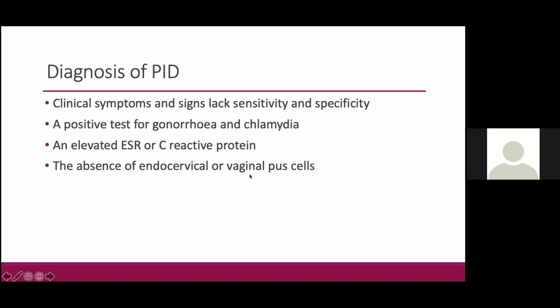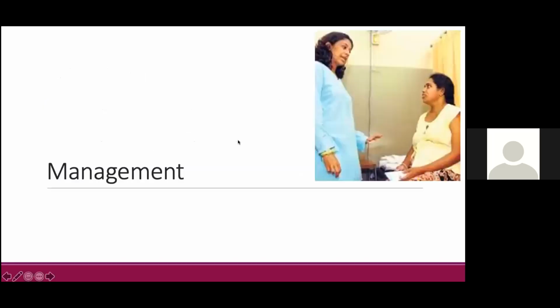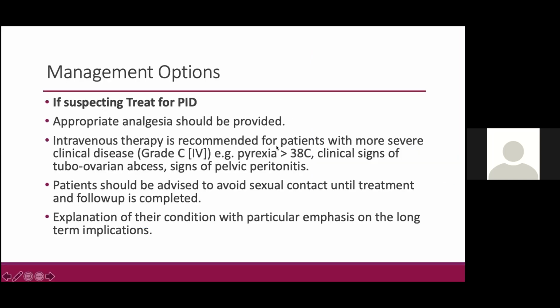And when we do what you call scraping and there are no cells, that also increases the chance of PID. Right. So if somebody is diagnosed with PID, what are we going to do? The main take-home message is, if somebody comes with low abdominal pain and vaginal discharge, you think of PID, you treat PID, and usually it's for 14 days. There are criteria, and you may have to give hydration with IV fluids because she may be vomiting, and antacids and anti-vomiting medication.